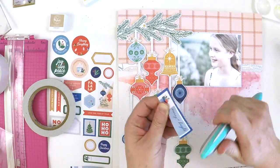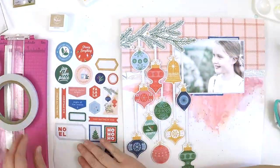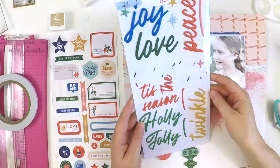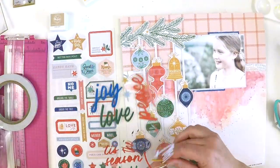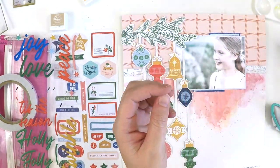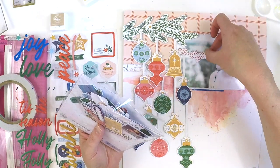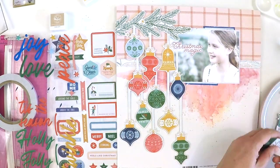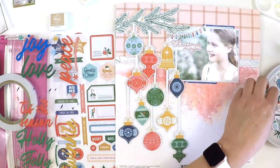I've adhered that photo on — I did a single mount using just the backing cardstock from the cardstock sticker sheet. It had a subtle little gray star in it, which I thought was really sweet, and I just used an edge to stretch around that. Layering up behind my photo to really not let it get lost in the page is something I always do. I've cut a cardstock sticker in half and distressed the edges, so I've got those pops of blue on those diagonal edges, which bring dimension and draw your eye to the photo — especially when you've got a really heavy, beautiful embellishment cluster there.